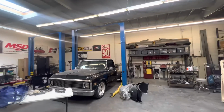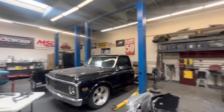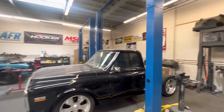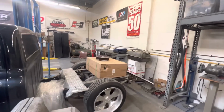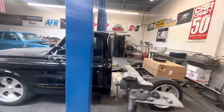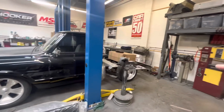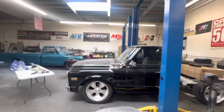This was a new project. This guy waited well over a year just to get in here, and not all the stuff is here. There's stuff stacked over in that corner over there, all for this truck, changing the front grille and stuff. And there's a fuel tank right there, grill insert. He's getting rid of the rims and tires. We're going back to sort of a traditional build on this thing, and a little bit less, I don't know, whatever look that is. And the bed is over in the other unit, and it is full to the rim with all the stuff. And there's a full pallet full of brakes and everything.